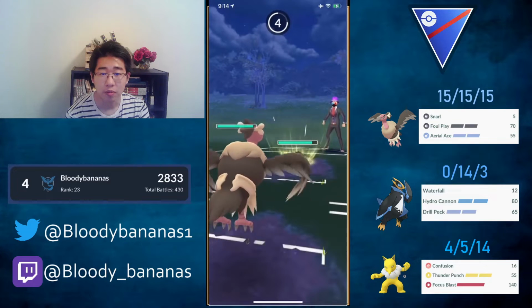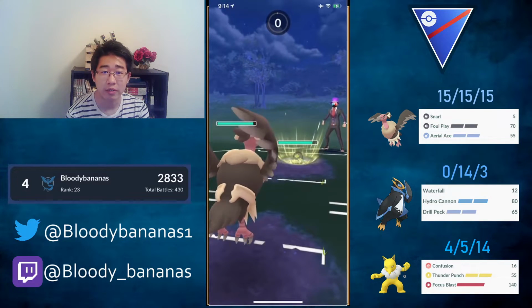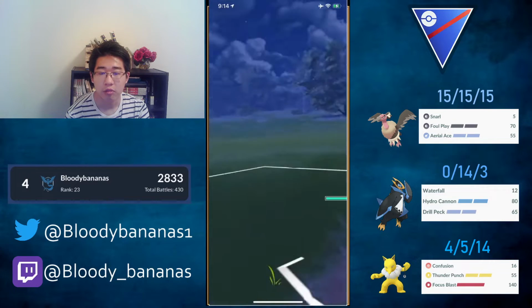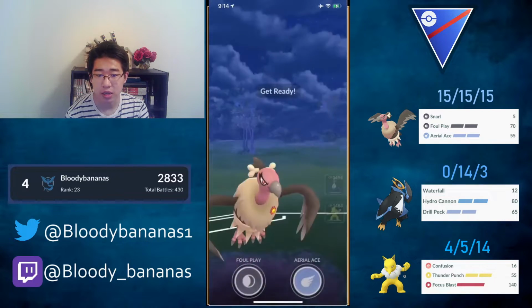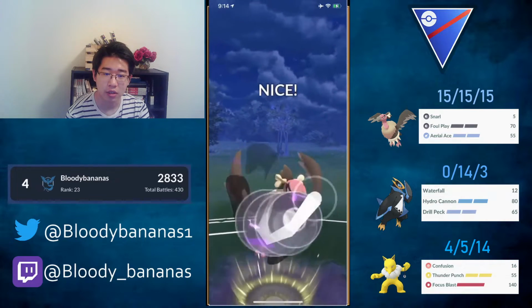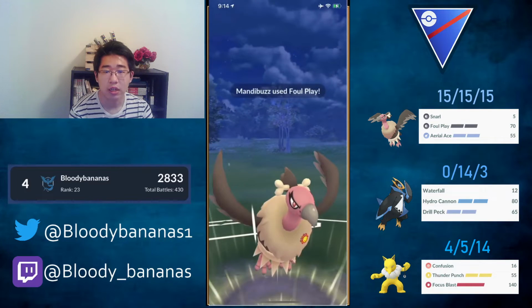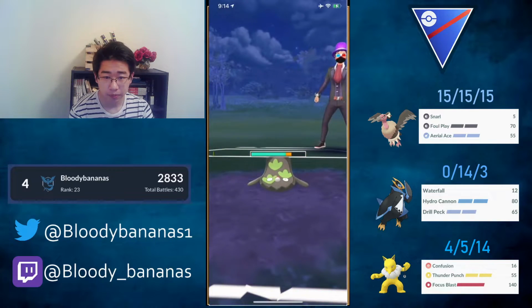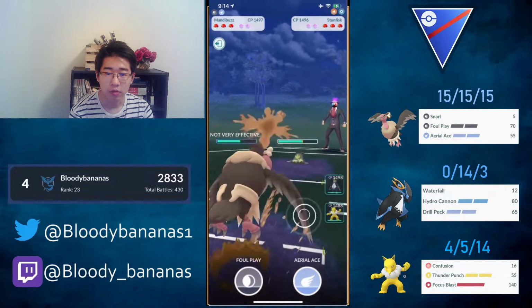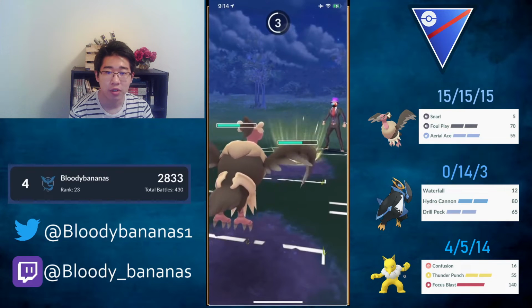My opponent goes for a move. Again, I want to try to catch this move if possible. It's a Rock Slide. Mandibuzz is very tanky. It needs 3 Rock Slides for the Stunfisk in order to KO this bird. Very, very tanky. Very, very strong. I'll go for the Foul Play. Do I go for the catch? Oh, okay. I failed the catch here, which is a little unfortunate.